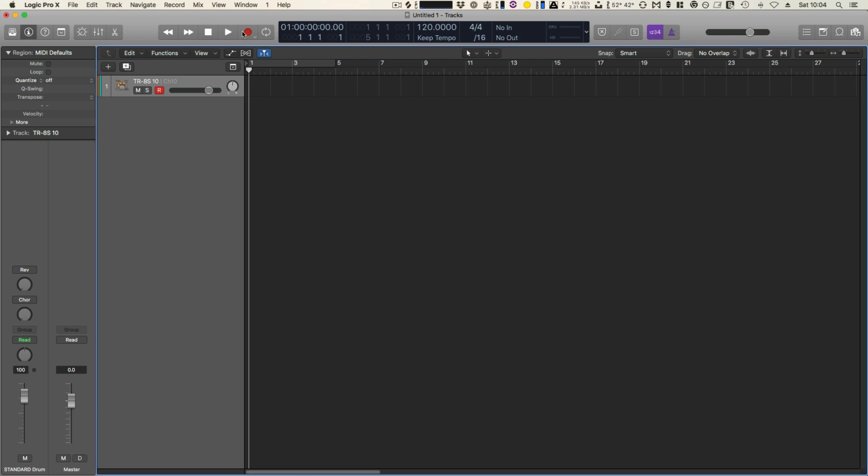and if I now hit record, I should start recording the MIDI data coming from the currently selected pattern on my TR-8S. So let's just see what happens.